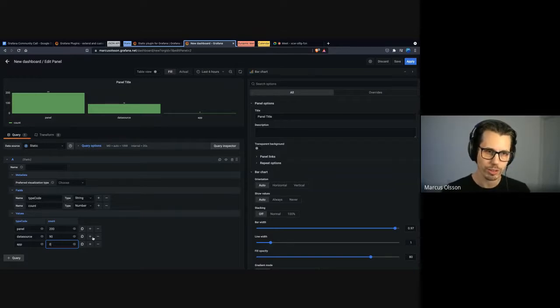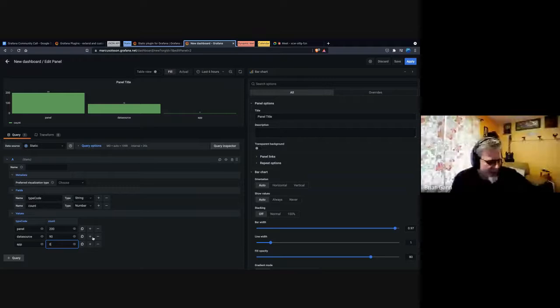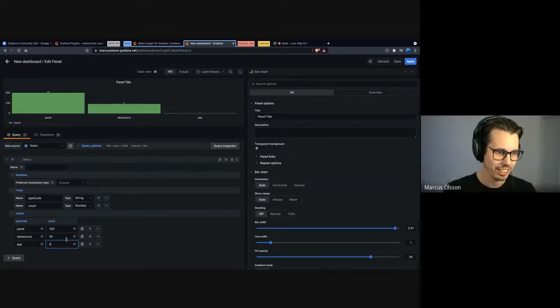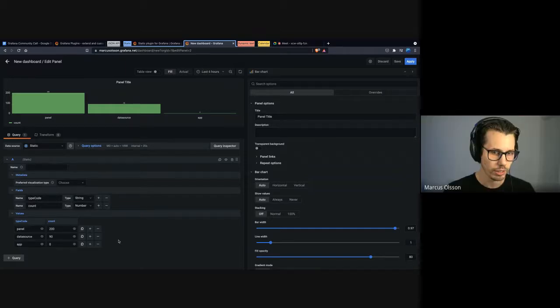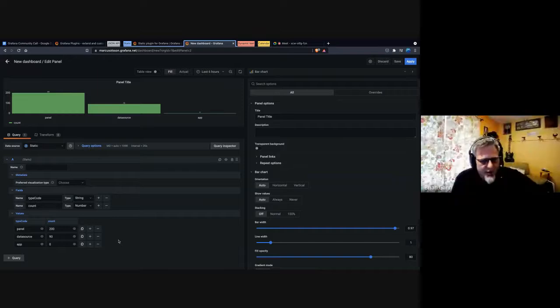That's great. So are you using this yourself? I have not, but I will use it going forward. That's very nice. Do you want to show sharing, since you have this static data source with all of this data ready to go? Yeah. What if you want to show how you share data between panels, so that you don't have to re-enter all of this data into another panel and have multiple visualizations?